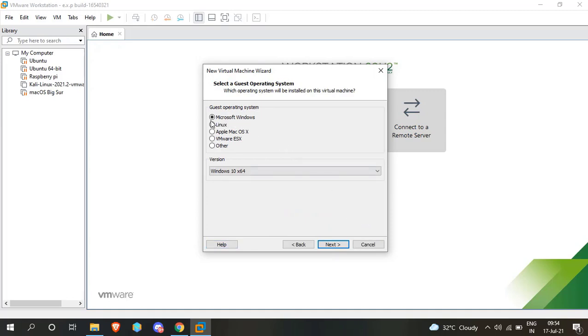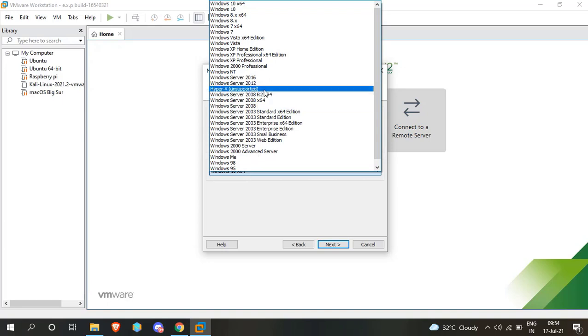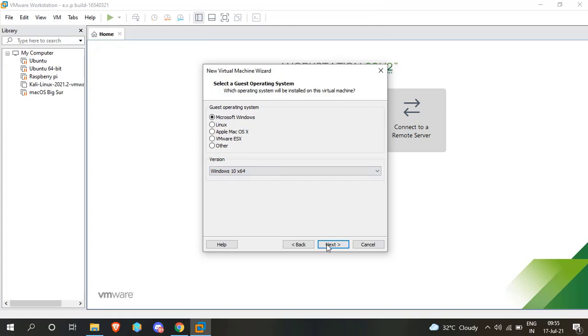In the guest operating system, select Microsoft Windows, and in the version select Windows 10, because the VMware team has not updated the version yet. We will see Windows 11 in an upcoming update of VMware. Select Windows 10 and simply click next.